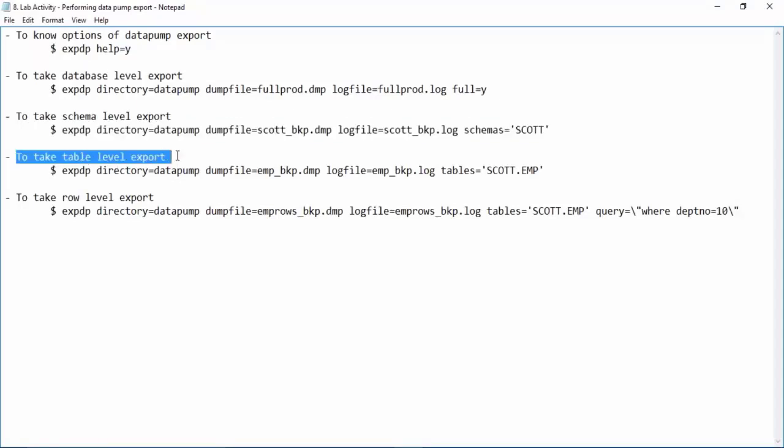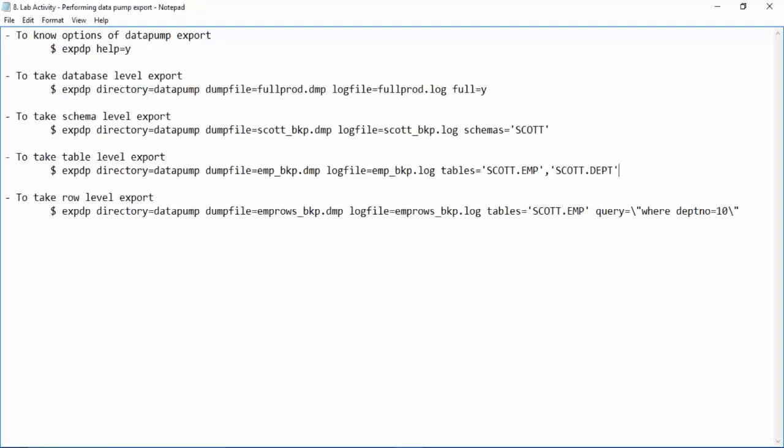Same way we can perform a table level export. We have to use EXPDP, directory equal to data pump, give the dump file name, give your export log file. Now you need to specify tables equal to owner.table name. If you want to export multiple tables, you can just issue comma and again give department table.